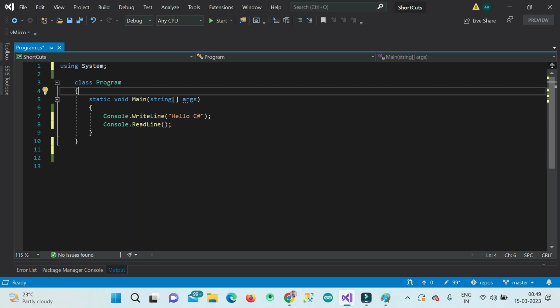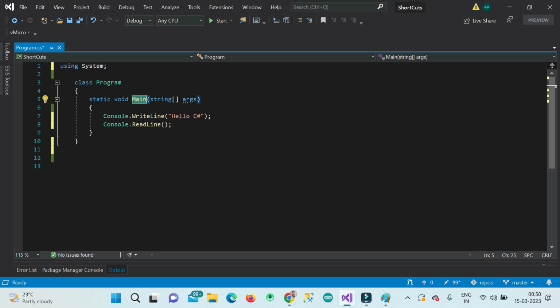Let me complete this first. So then void. Void is a return type, which means it does not return anything, right? And main is your method name.